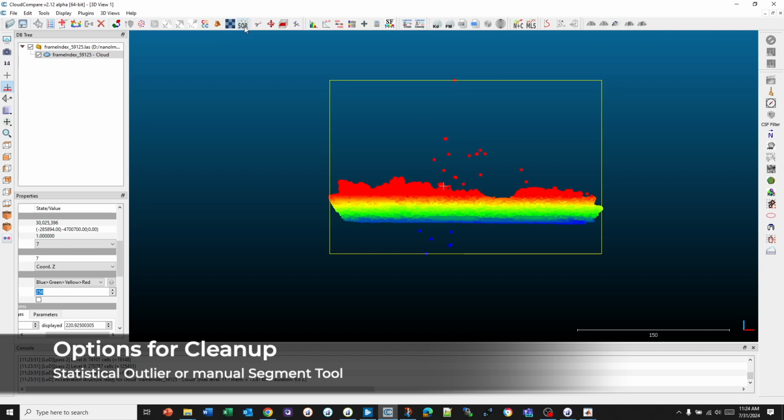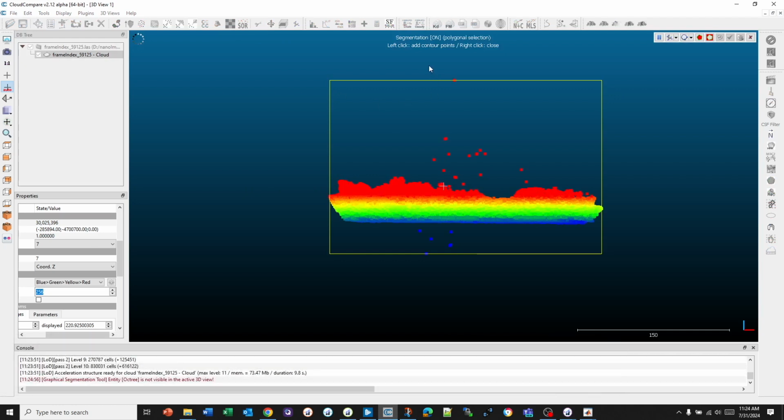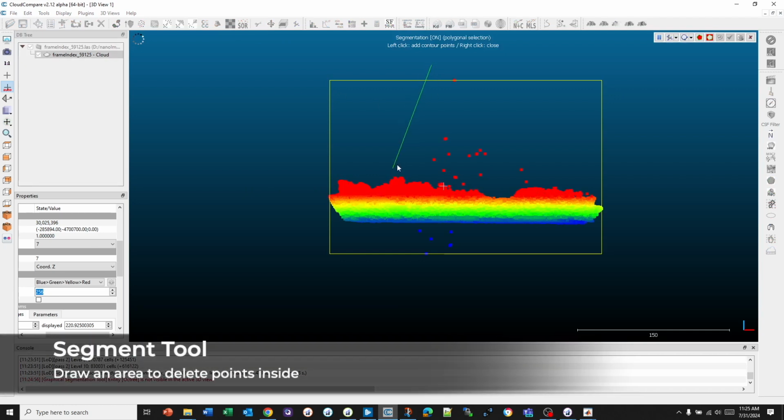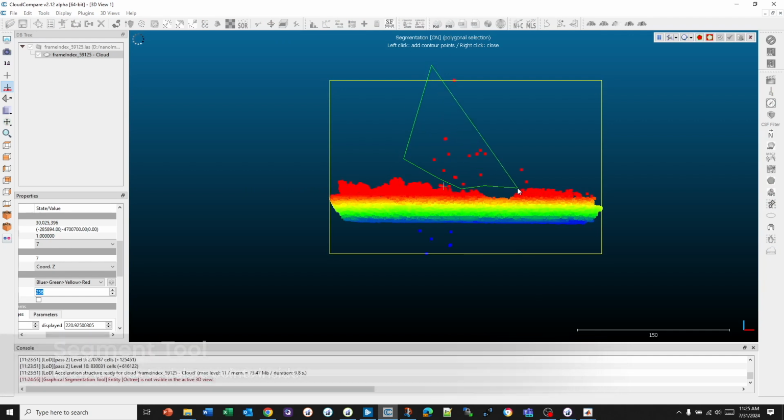So instead, we typically will do this snipping tool, segment tool, and I'm going to click and get rid of all the points that I don't want. And when I'm done, I right click.